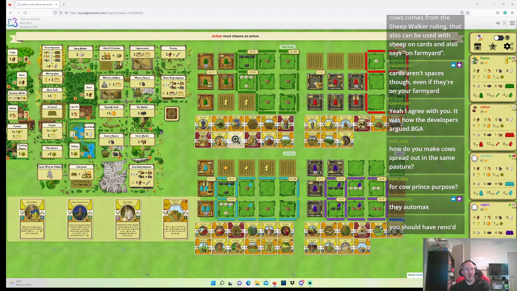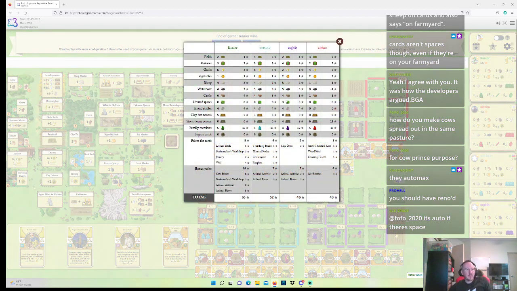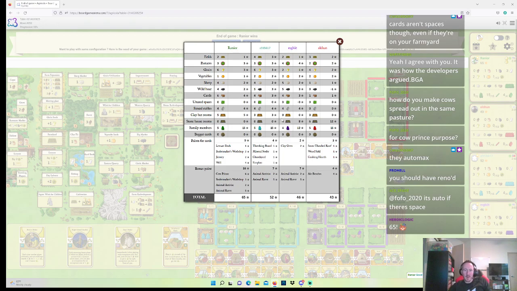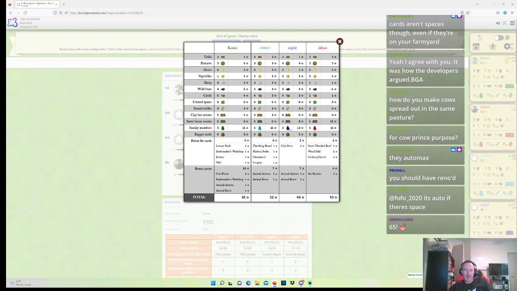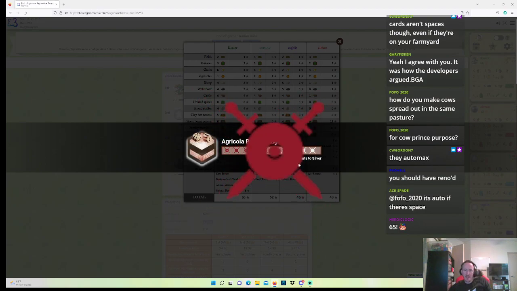We have a good number of off-board points, but we're really being buoyed by a 6-point Cowprince, a 5-point Animal Reeve, a 2-point Animal Activist. But anyhow, I should have reno'd. I wished, but 65. How do you make cows spread out in the same pasture for Cowprince purposes? Yeah, they auto-max. You don't have to deal with it.